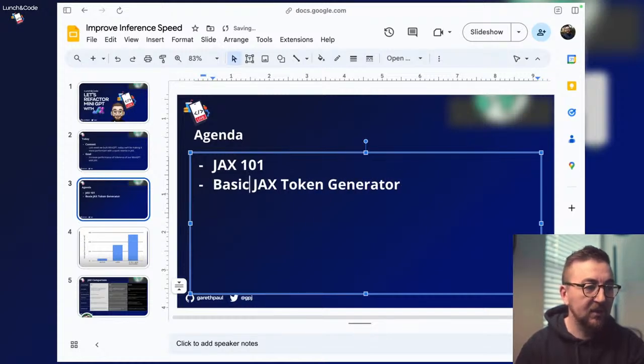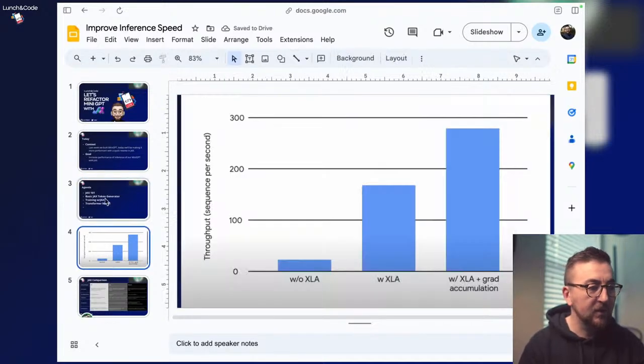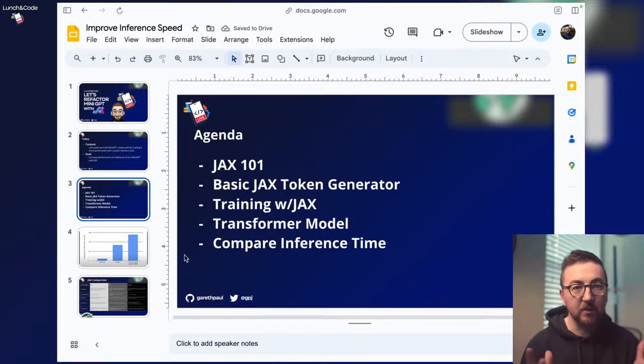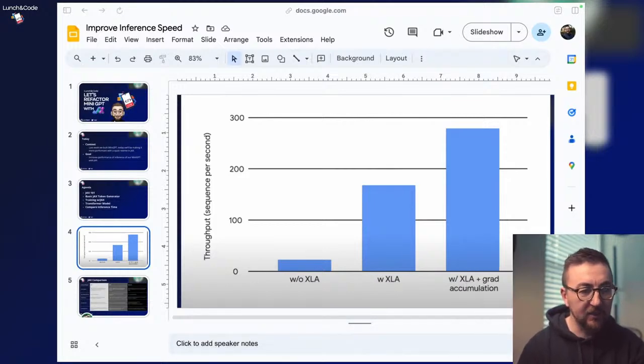We'll do some training with JAX. We'll write our transformer model, and then finally we'll compare inference time. So those are the things that we're going to cover. So maybe we'll just start with a JAX 101 to get us started.